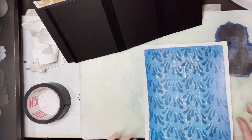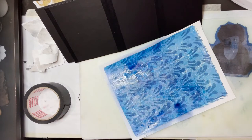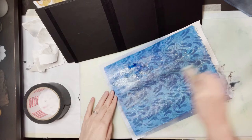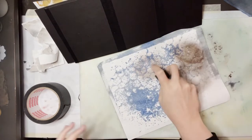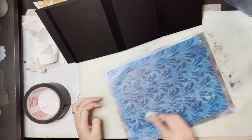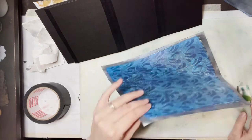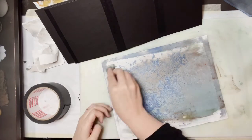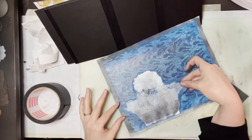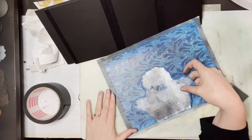I got to use these pieces because I'm tired of moving them around. This is why I don't really have to worry too much about having my color be exact, because she's going to do this stuff to it anyway. A lot of these are the Lindy's sprays — I will put links down below for these. Here's the key to Lindy's sprays: buy them in the sets, because individually they are a little bit pricey.